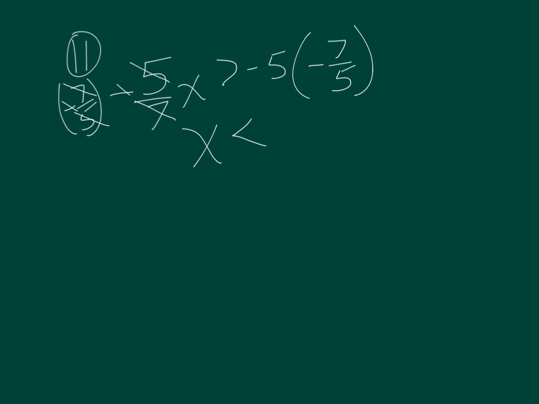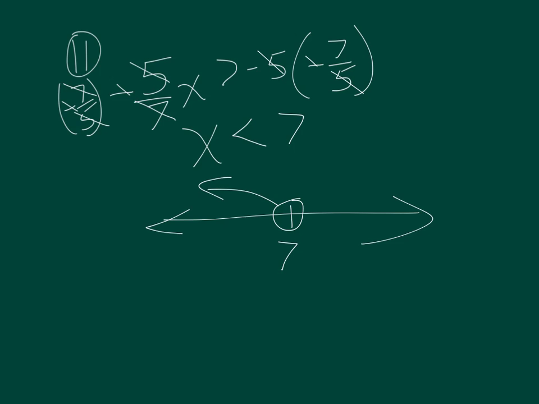All right, let's go ahead and finish the problem here. Our -5's will cancel, and we'll be left with 7. So x is less than 7, and is this an open circle or closed circle? It's an open circle because it's just less than, no line underneath, and we'll go to the left, less than 7. Okay, hopefully you got that. We'll talk about the rest of them fairly quickly when we get together this week, all right?